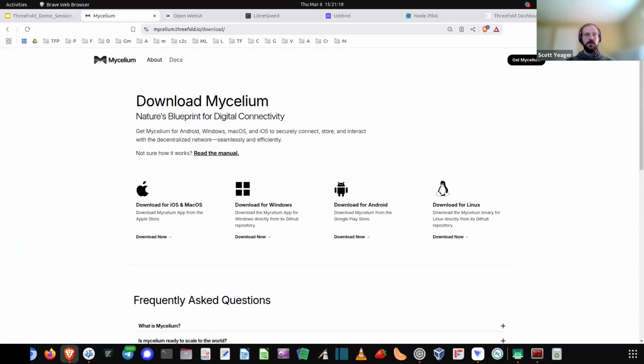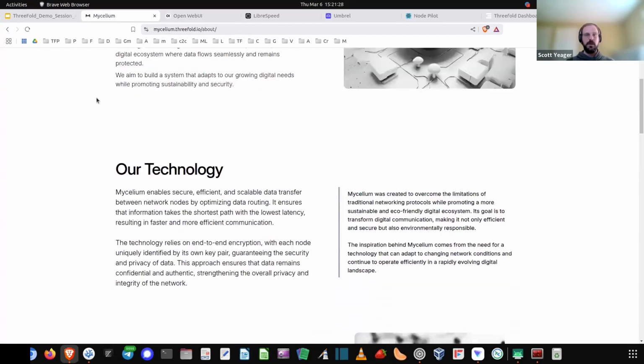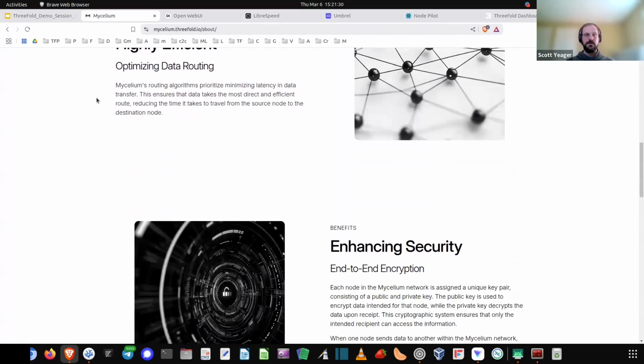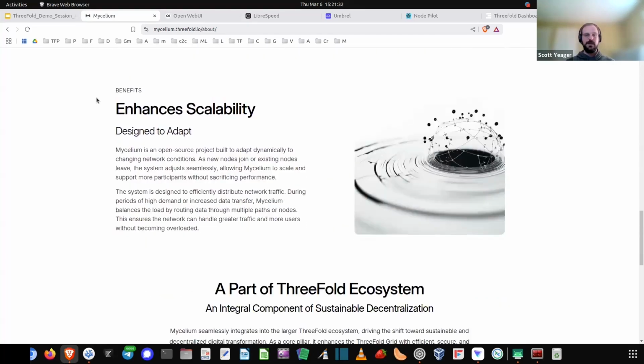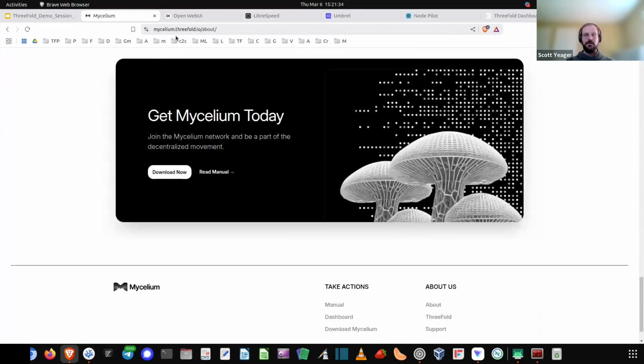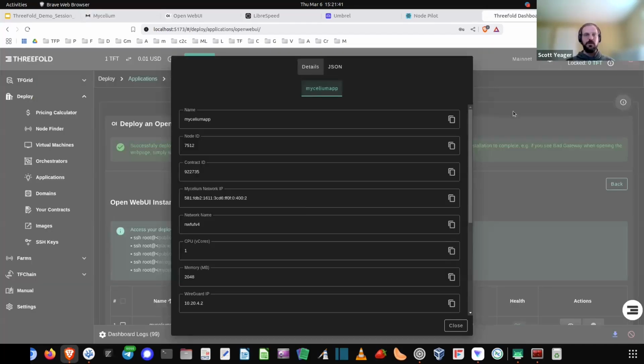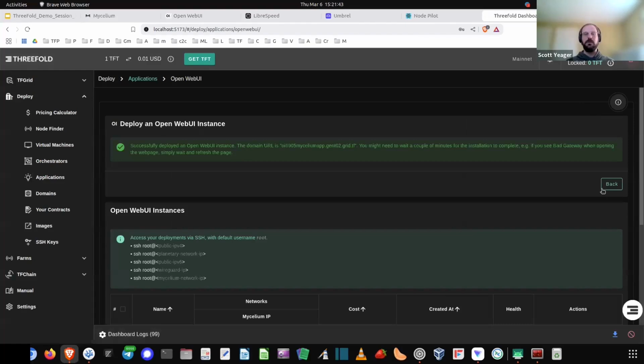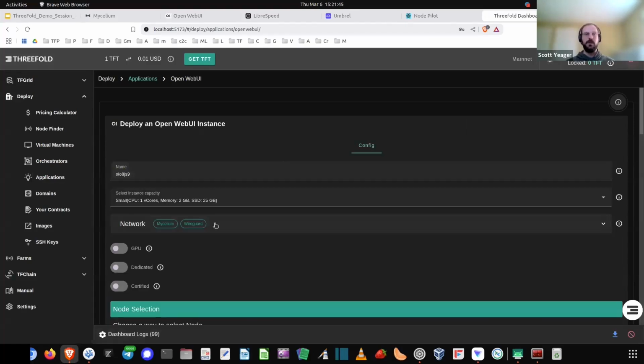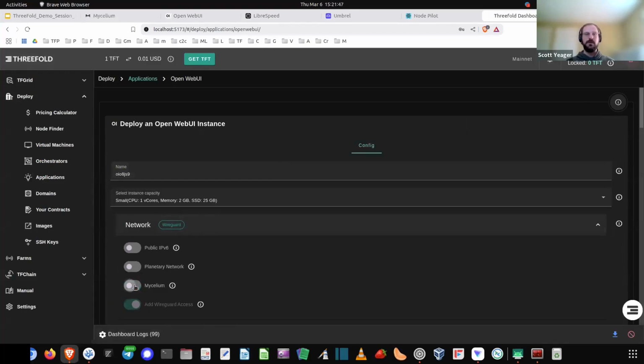So again, here is the Mycelium download site. So if you want to get started, you can come here, download the app for your platform, and start connecting with Mycelium. Go download or go deploy some workloads on the dashboard, VMs, apps, things like that. And we'll be looking forward to showing you more about Mycelium and telling you more about exciting capabilities in the weeks to come. Thanks so much.